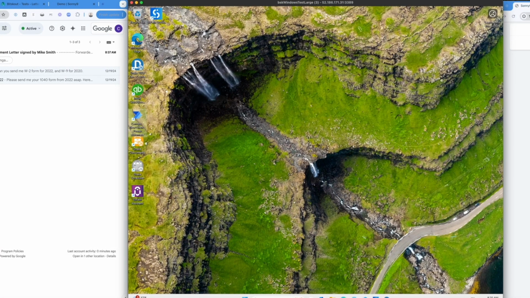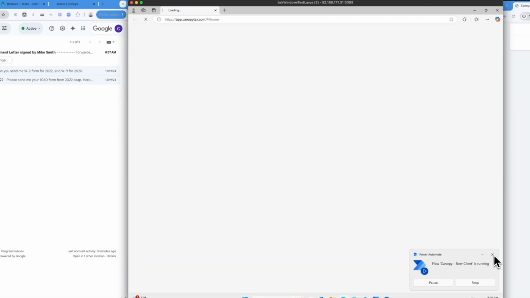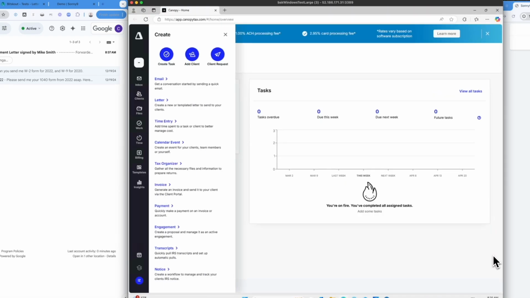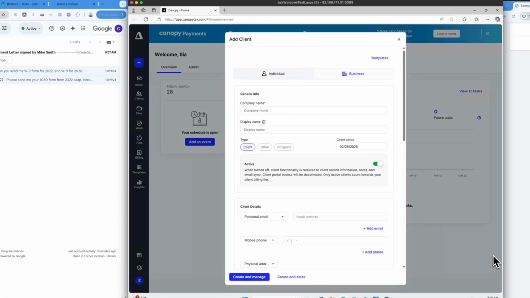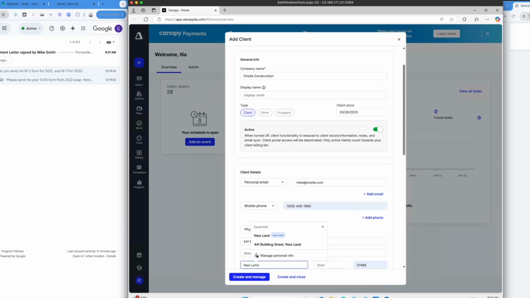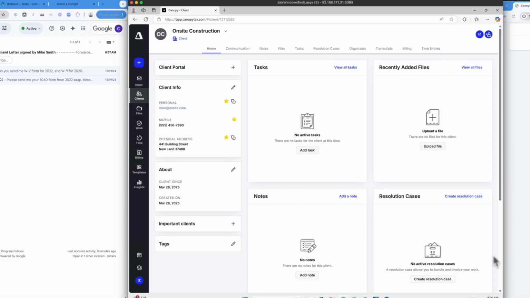So the next step is working with more professional software. In this case, we will automatically start an agent that will receive instructions from Sonny9 to create a client in Canopy. Canopy doesn't have an API, so what happens here is our robot is creating the client based on the information that Sonny9 has provided to it via secure upload. In this case, we are creating a business. We will add relevant information from this client, and it will be automatically created in Canopy.